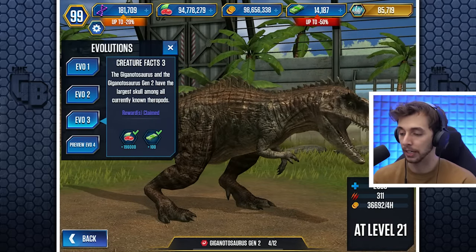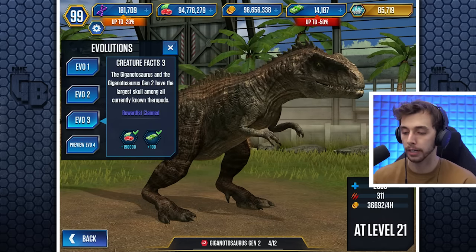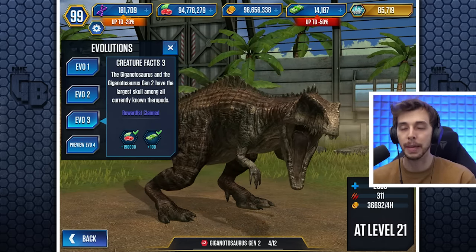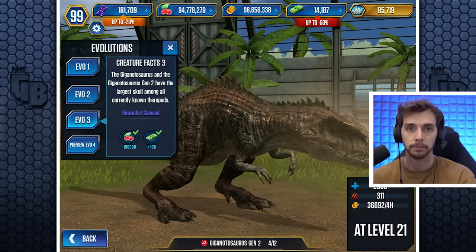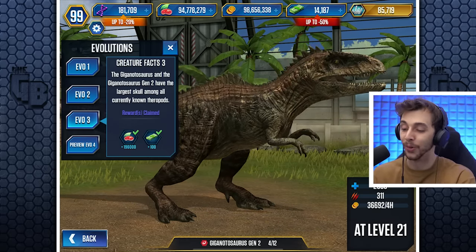The Giganotosaurus and the Giganotosaurus Gen 2 have the largest skull among all currently known theropods. All of them! Has a very big brain. Don't know why. Not much going on, maybe. And we'll not spoil it.